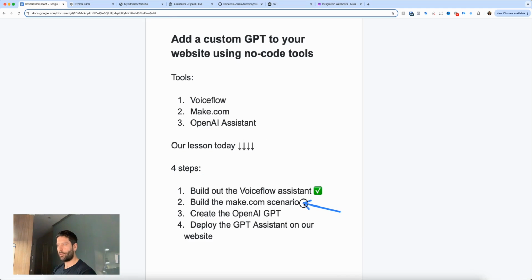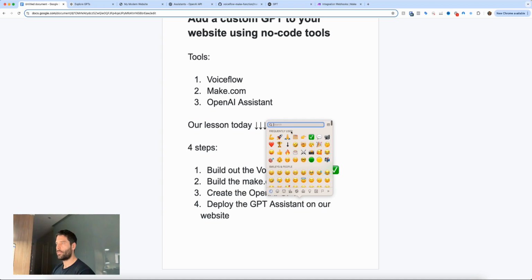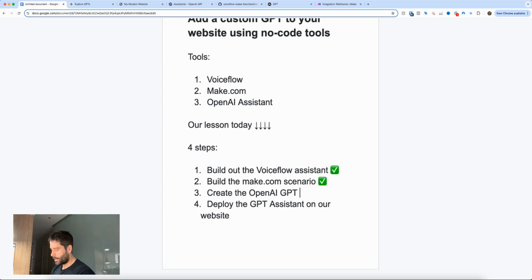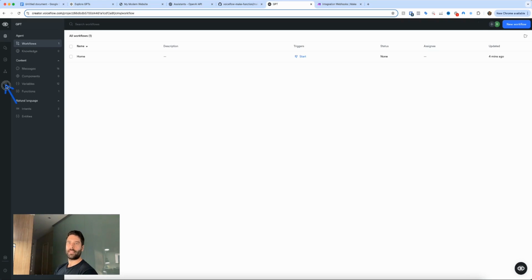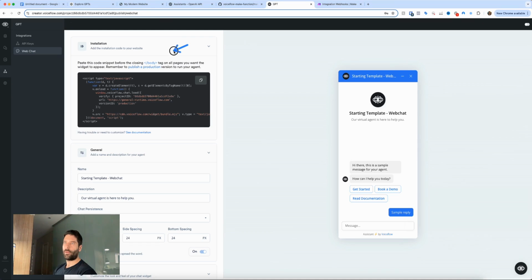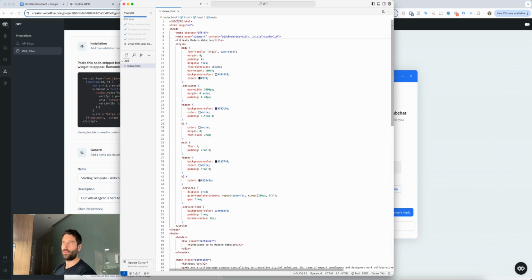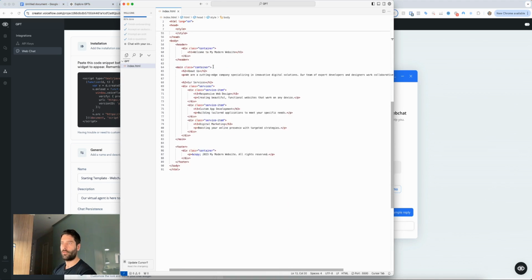Okay, so coming back to here, we've just built out the make.com scenario and we've also created the custom GPT. Okay, so let's add a green tick here. So this is done, and another green tick here. This is also done. Now our final step is to deploy the GPT to our website. So back in Voiceflow, let's go ahead and click back, then click on the settings tab, then click on the integrations tab. Next, click on web chat, and we need to paste the snippet on our website before the closing body tag. So I'm gonna copy the snippet, and over here I have a sample HTML file that generates me this mock-up website.